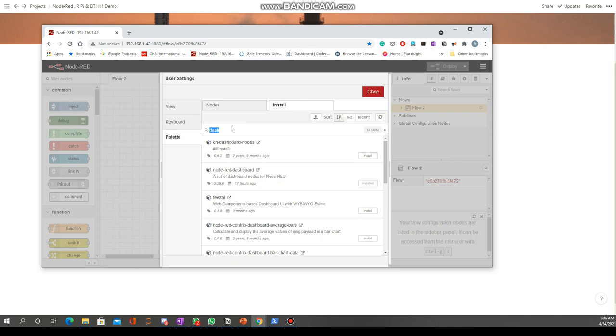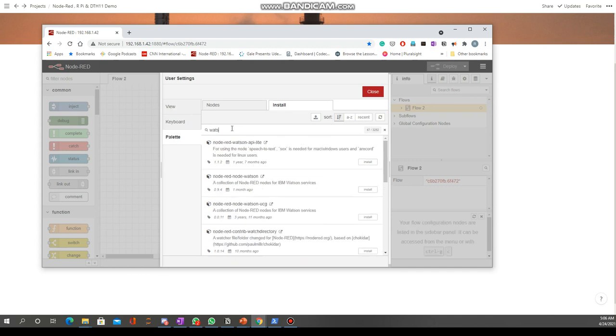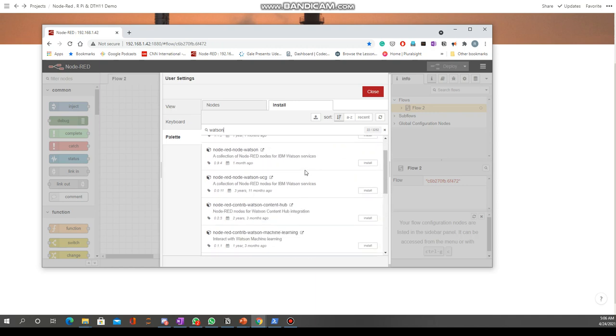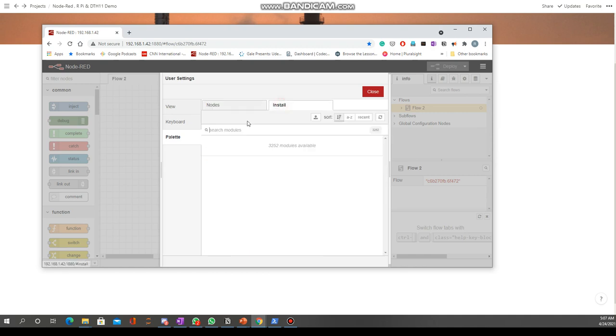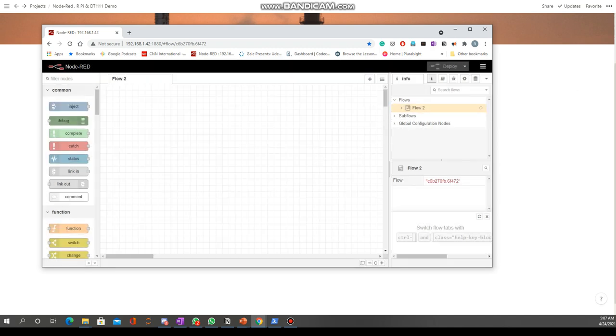After that, look for Watson. This Watson. Where is my Watson installation? Yeah, this is the one, the Watson IoT. I already installed it. So once this is done, our basic setup is ready.